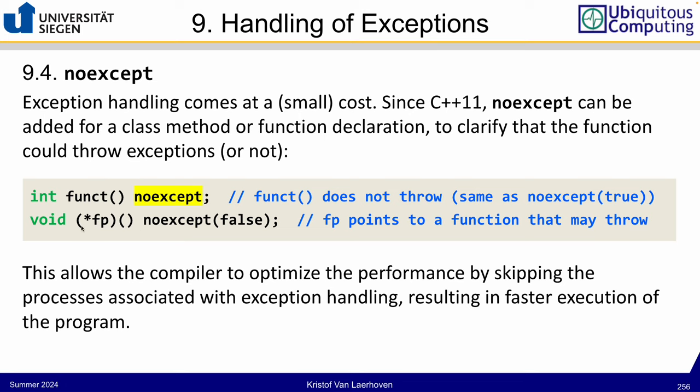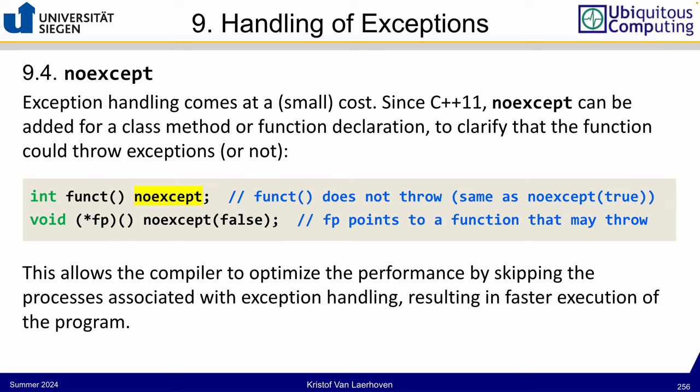Strange thing is over here that I have not just a function, I have something that points to a function. Also there you can mark this with this particular exception specification. As we've seen, sometimes we have pointers to functions, for instance, when you want to pass a function to a function. In that case, those things you can also label with, this is definitely not going to throw an exception, or this could throw an exception. And this is a way to explicitly tell this. Typically, these things are mentioned in the header somewhere, so that somebody who's looking at your code will immediately see, okay, this function over here will or will not throw an exception. That people immediately have this as kind of a helper thing as well.